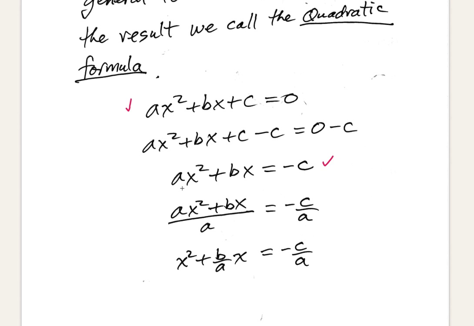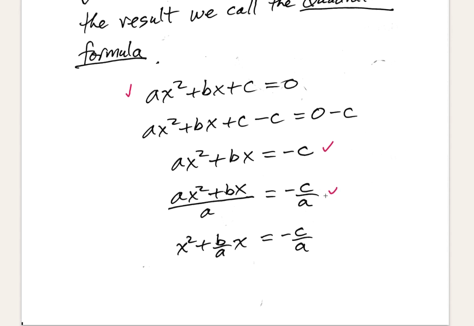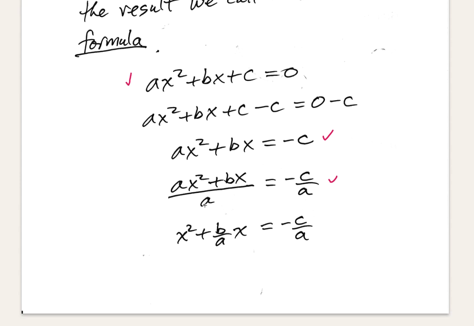Now, a is not 0, so I can divide on both sides by a, and that's exactly what I'm going to do. Because when I divide on both sides by a, the quadratic on the left-hand side is going to end up being monic. In other words, the coefficient on x squared will be 1. So you can see that holds here. I would have a over a x squared plus b over a x equals negative c over a. So that's our new equation here, and we like that being monic because we can play our little completing the square trick.